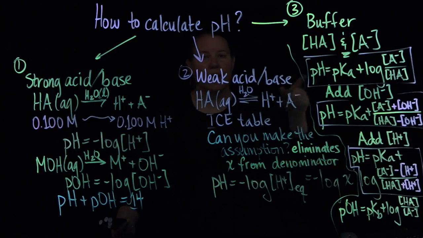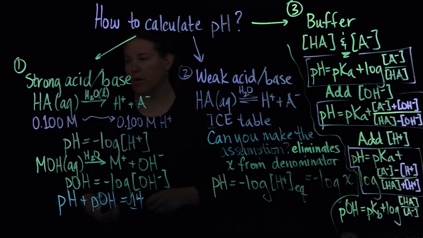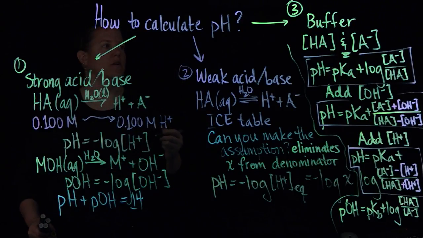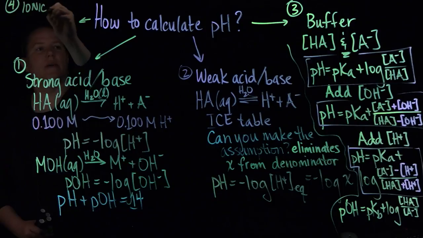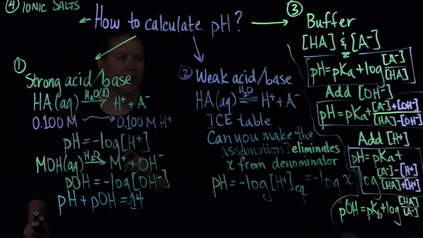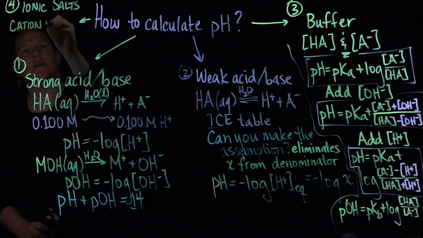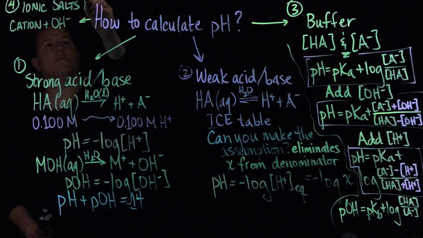There's that as well. Now, I've listed three different options for how to calculate pH. I told you that there were four. There's actually a fourth one as well. Let's go back over here. And let's do, let's maybe do a quick little moment over here. And that's with ionic salts. So in that case, what you do is you take the cation of the ionic salt and add it with OH minus out of water.